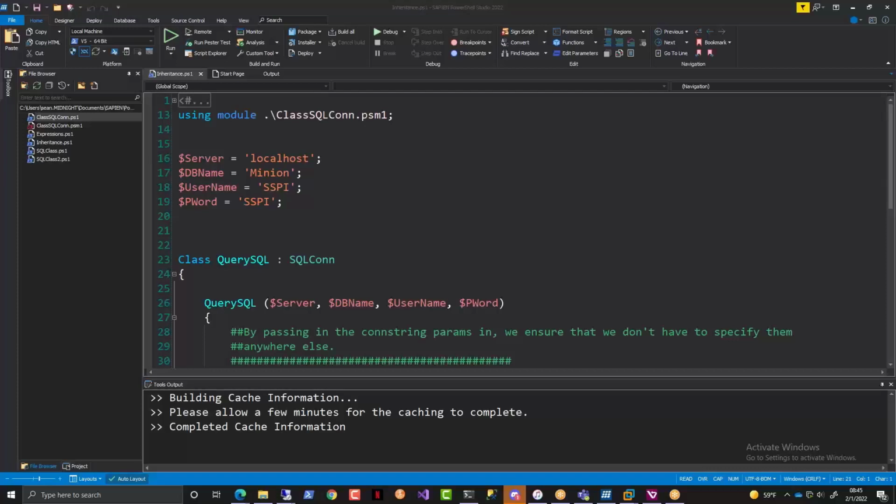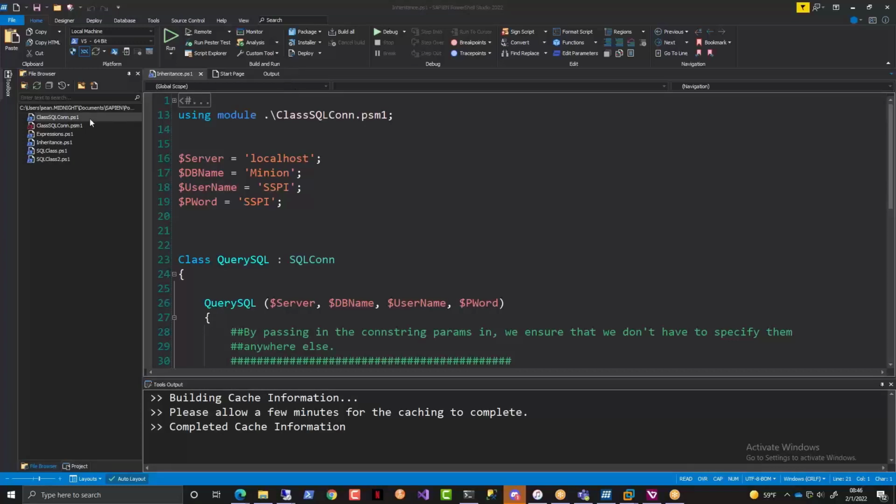So in the old days, all we could do was use import module. But import module has a huge drawback.